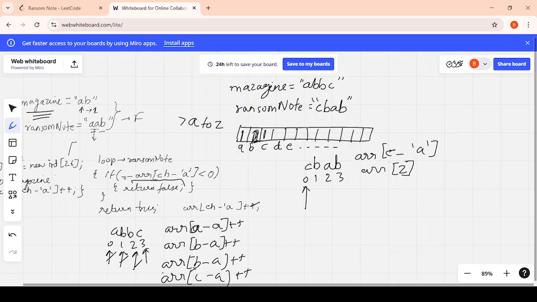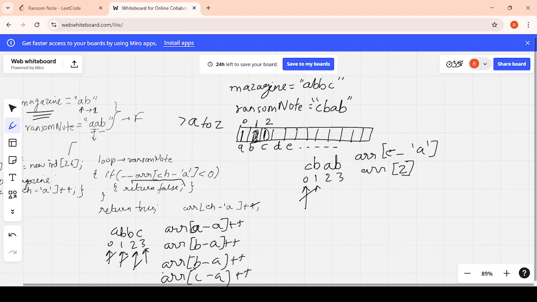So we are decrementing it and checking if the value is less than 0. So this is the index 0, 1, and 2. So we decrement it to 0 and check if it is less than 0. Here it is not less than 0, it is equal to 0. So it will not return false.